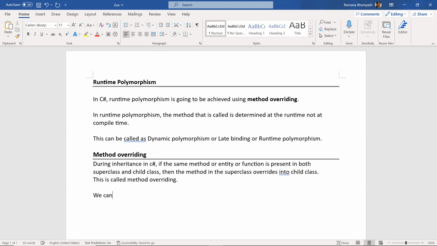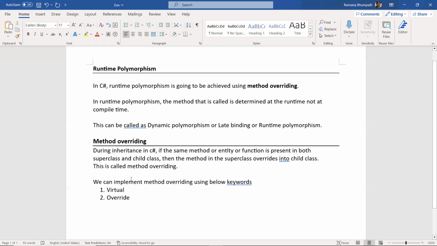We can implement method overriding using the below keywords. One is virtual, and the second is override. So what is virtual here?